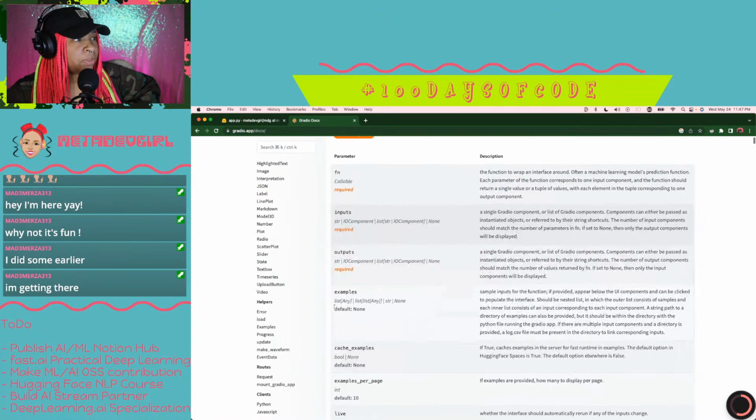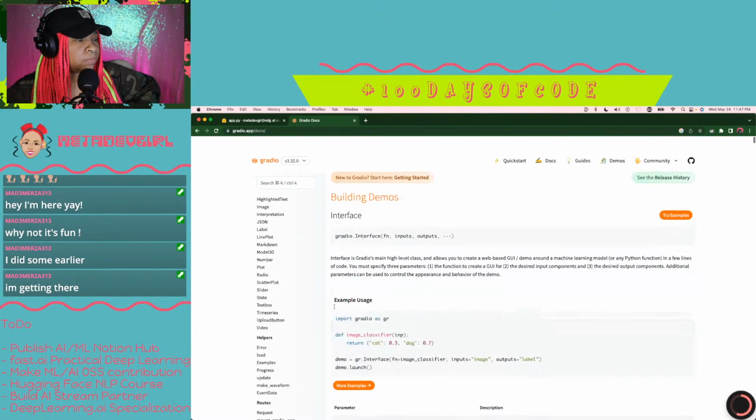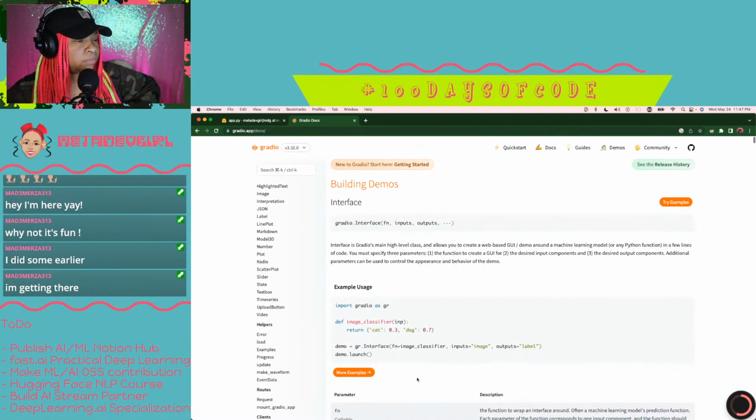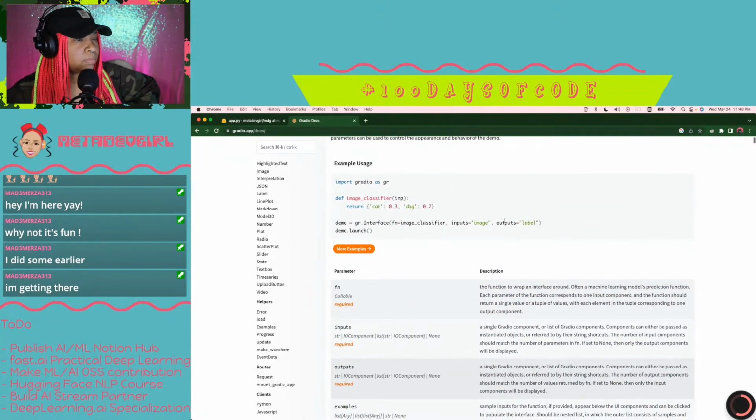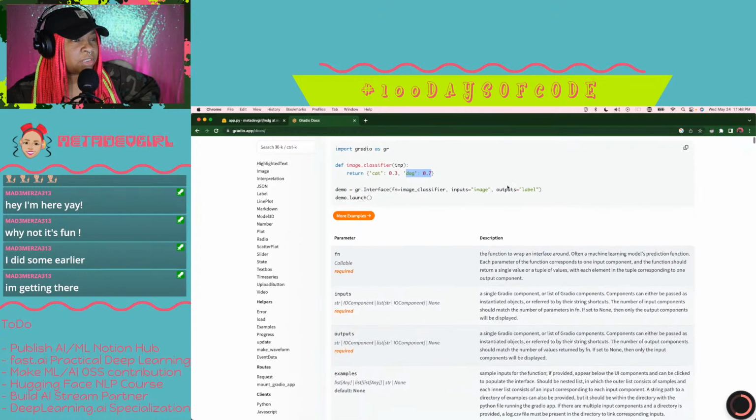Okay, there we go. Right, so the image classifier in this case is similar. It's just returning the probabilities of each label. So something about the Gradio interface and how it's defined is determining which label to show.